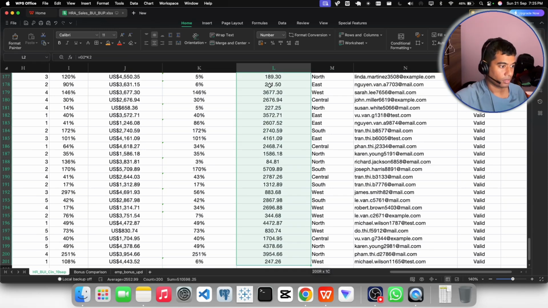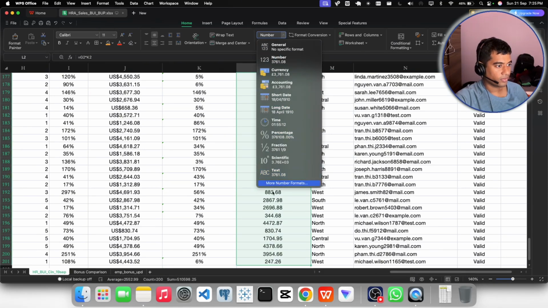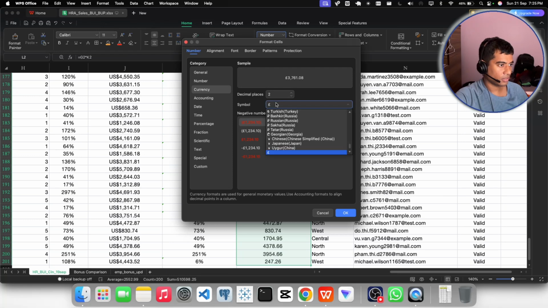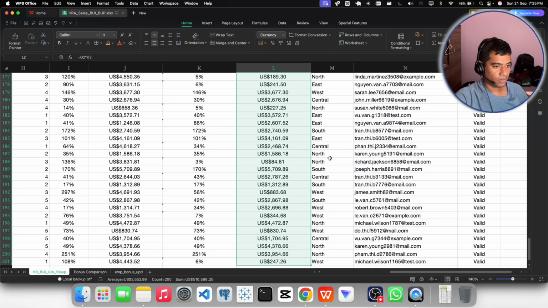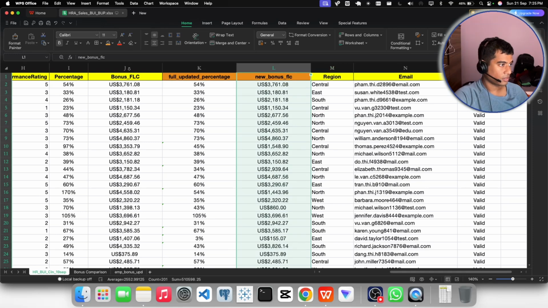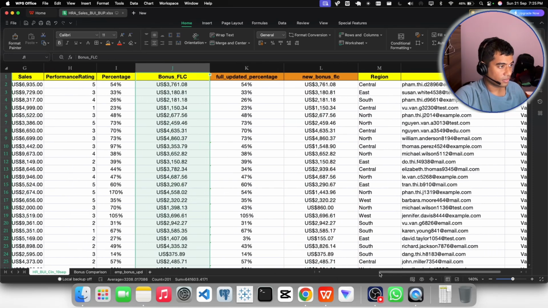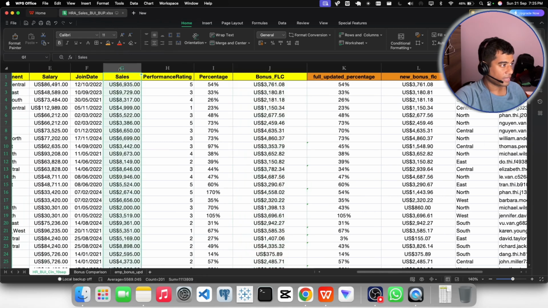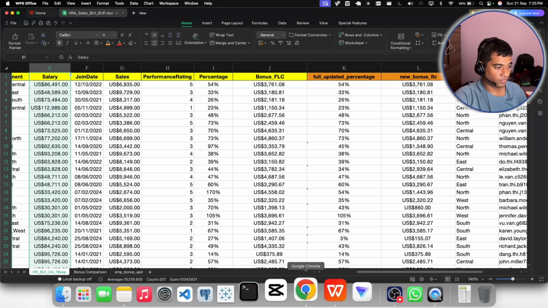Okay, we'll go here, currency, can do like this. That's it. Done and dusted. It's the easiest way, I would say. So let's do a validity check at first. Bonus part is done. Previous bonus is done. Sales and salary. Everything is put into the currency version. I mean, currency details are added into it.